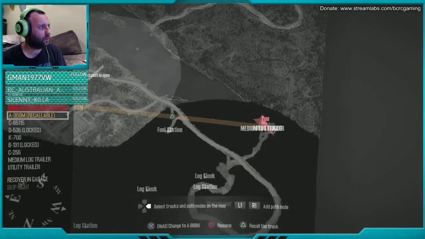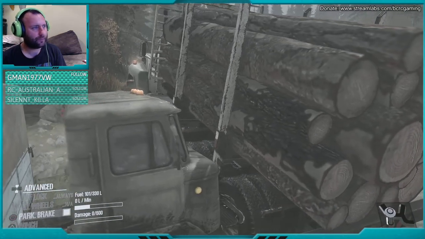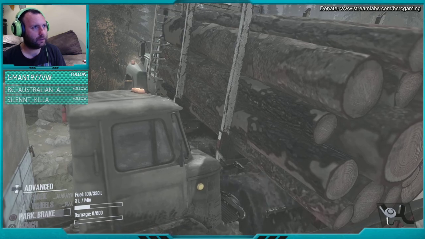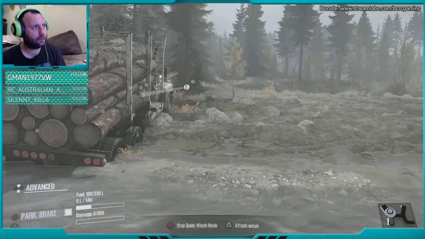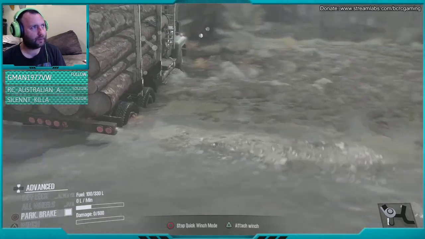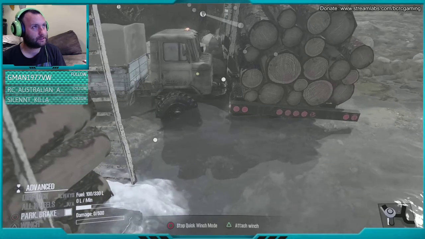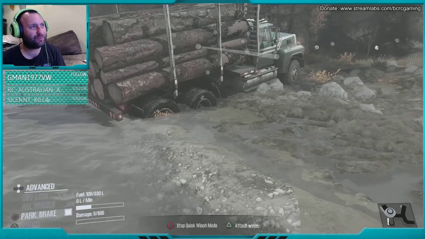Now let's jump in the forward. Hit reverse. Now I'm stuck. Shit. I don't want to be stuck. I want to be truck out.